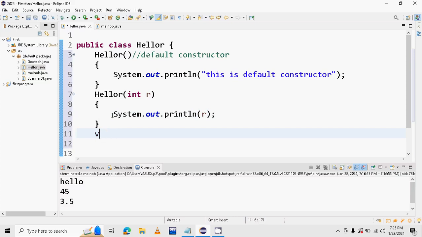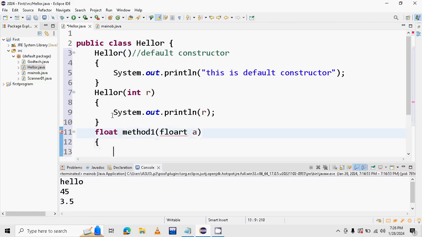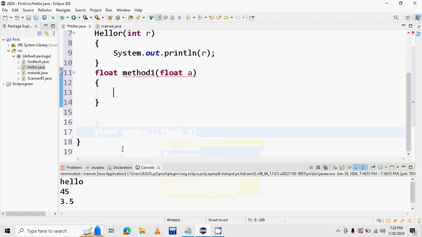For example, instead of void, I am giving float: method1 of float a. Here I can give return a, so I can return the value as a float.